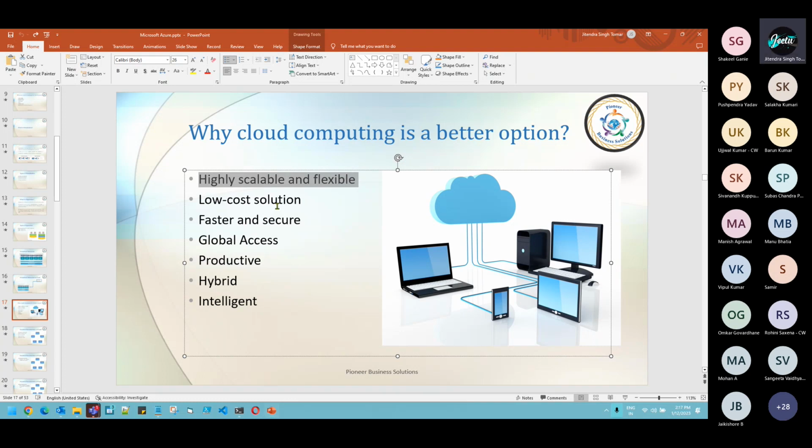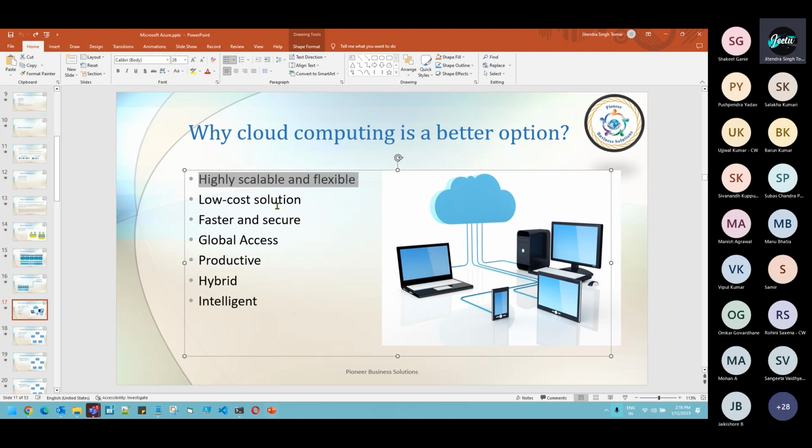Faster and secure. So the overall speed inside the Azure components is very fast. You might have a slower machine, slower internet connectivity. So on your end, the things will load pretty slow. But on the Azure portal, the overall networking speed is in GBps. We talk about 10 Mbps, 20 Mbps, 300 Mbps. In Azure, we have GBps internet speed. So it is very fast and secure as well.